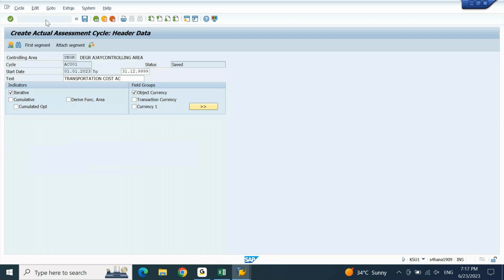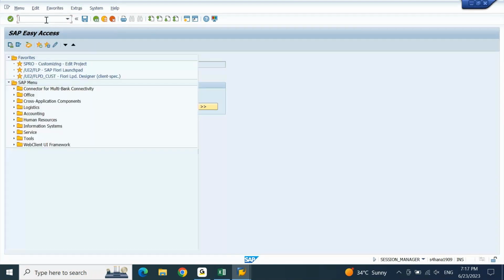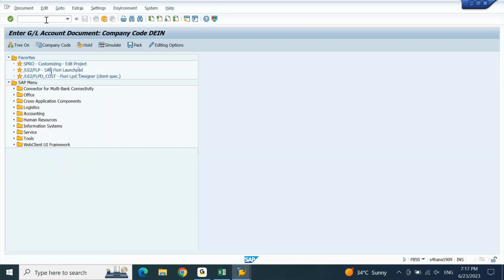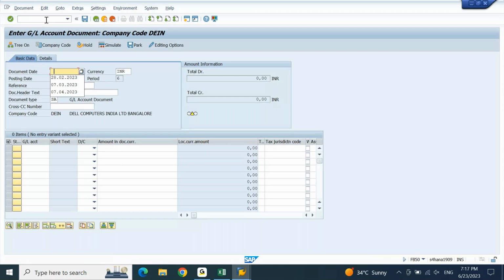For that, let me go to transaction code FB50. I'll type FB50 here, enter. I'll take today's date and I'll put assessment cycle GL accounts.